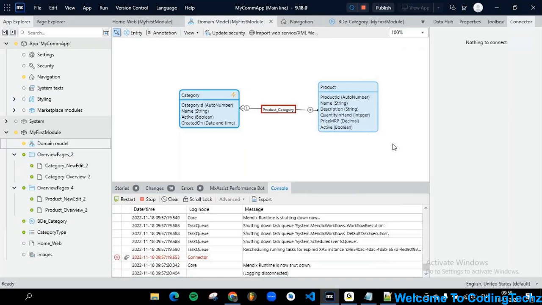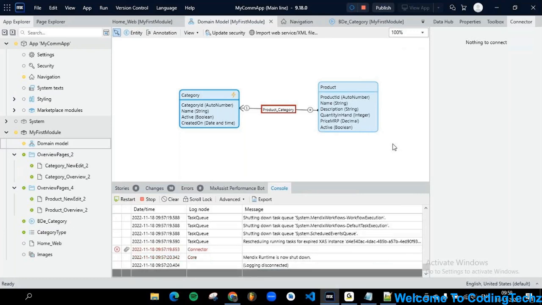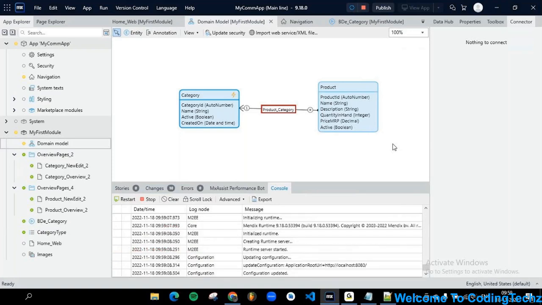That is called validation, right? So on any entity attribute, we can set validation rules to evaluate whether the entered input data is allowed to store or not.